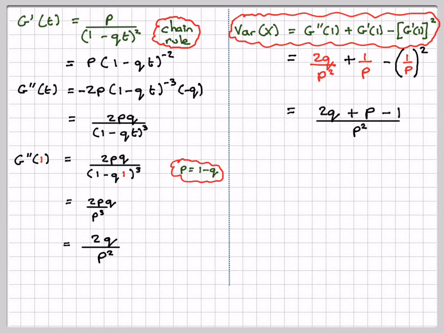Making a common denominator of p², so this will be 2q, this will be p, and this will just be 1. Now doing a little trick: 2q plus p minus 1 is the same as 2q minus (1-p) over p². Now, 1 minus p equals q, so we've now got 2q minus q over p², which is going to give me q over p², which is what you know for the variance of a geometric distribution.